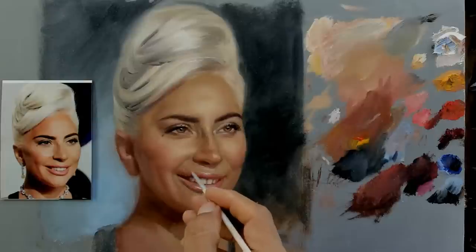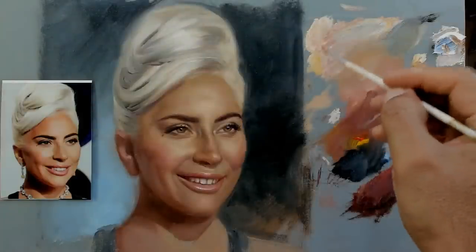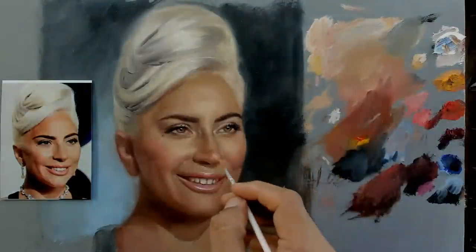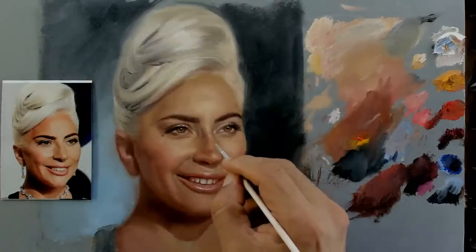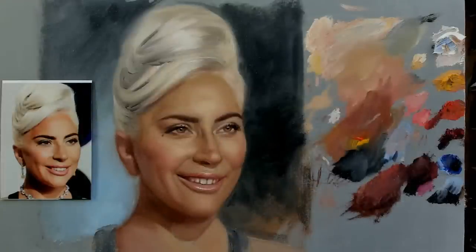I'm checking out values here and there. It should be darker, it should be lighter. Thinking about that, any mistake about the proportions would take maybe one more hour to fix, and I wouldn't be able to fix that. I've been checking the proportions for 3 hours, and I think they are okay. Proportion doesn't mean the likeness. Proportion means the measurements of the distance of her face from the eye to the nose, to the mouth, to the chin.